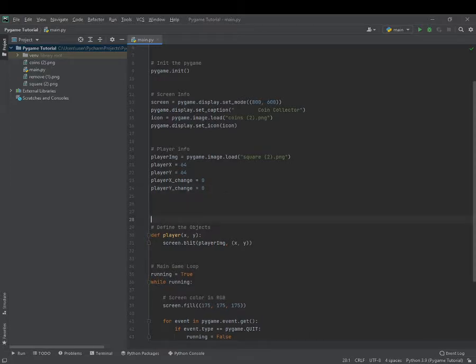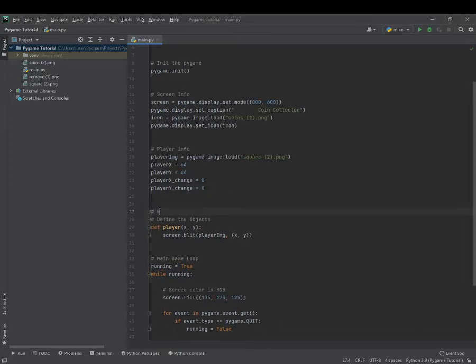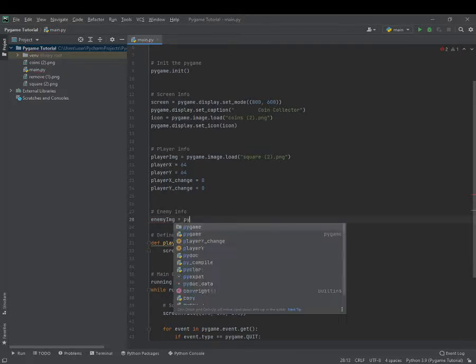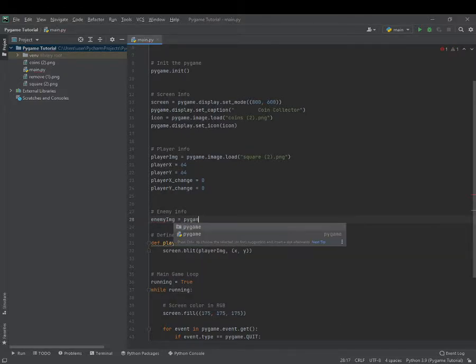I'm just going to make it like this. So now I'll say enemy info, and I'll say enemy image equals pygame dot image dot load, and then I can say the name, since I didn't really change the name.